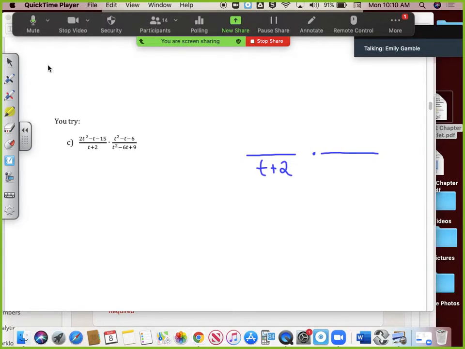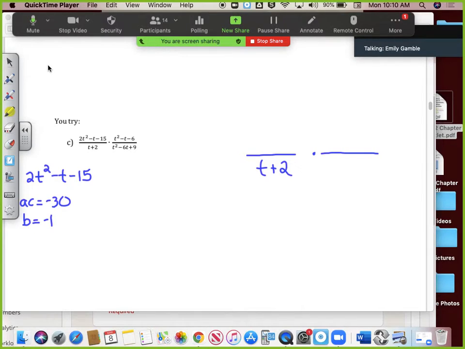So I'm going to take the time to factor each part separately, and then I'll put the factored form up there in its position. The first thing that can be factored is 2t squared minus t minus 15. In order to factor a trinomial that has a leading coefficient that's not 1, we have to take the first number and the last number and multiply them, so the a and the c. The first number is 2, the last number is negative 15. When I multiply a times c, that would be negative 30. We have to find the factors of negative 30 that add to be the middle number, which is negative 1.